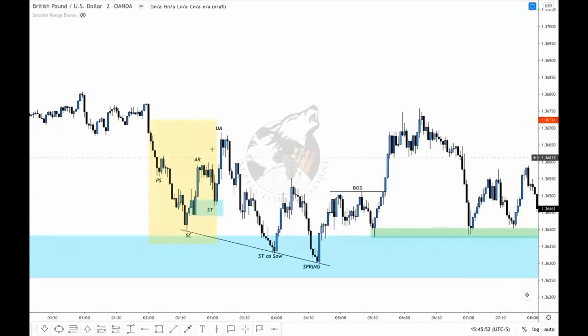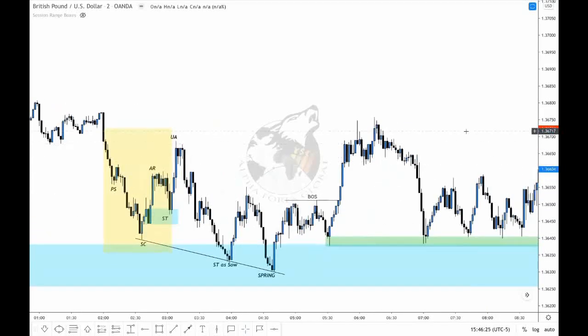Which means that persons are taking profits and buyers are actually coming into the market. So this is a change of character. So when you see this, when market is approaching a point of interest or a cheaper price point in the market, you know that, hey, let's sit this out and actually wait, because there's actually a consolidation coming up. Because majority of the time when this happens, it's getting ready to push the market into a consolidation period, and you don't really want to be trading in a consolidation.